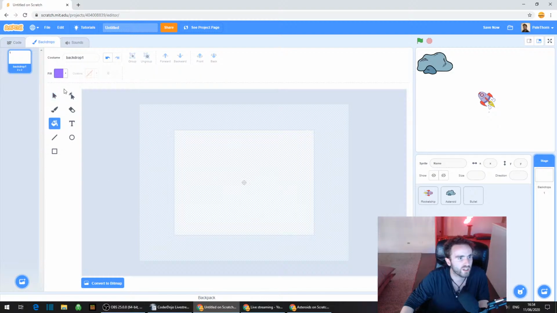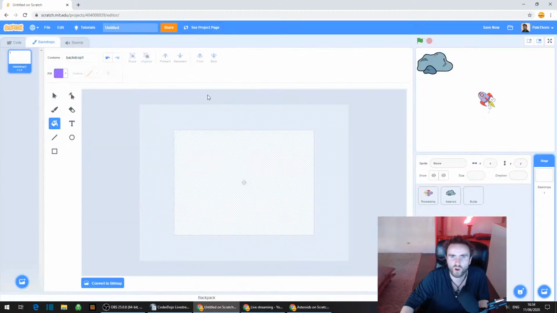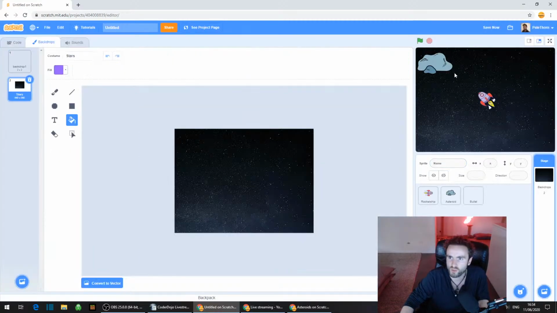How's everyone else going? While we're figuring this out, before that, bottom right corner, there should be a button that says choose a backdrop. So yeah, bottom right corner, click on where it says choose a backdrop, and you can choose any backdrop that you like, depending on what you're doing. I'm going to choose a nice simple one with stars.